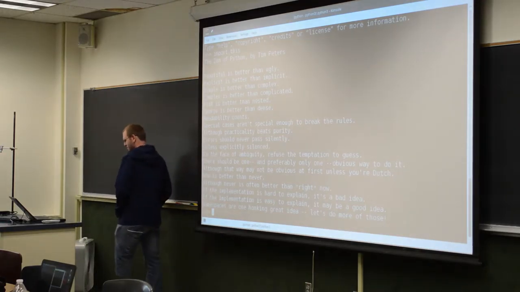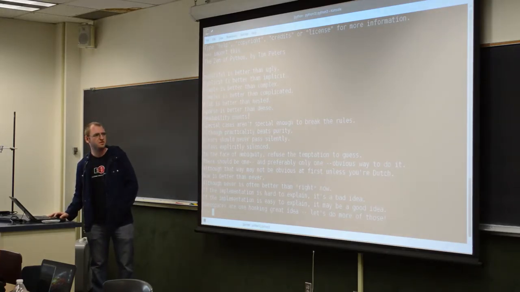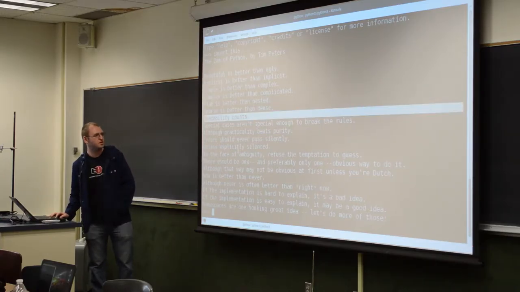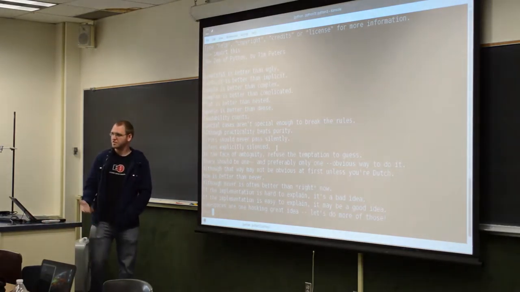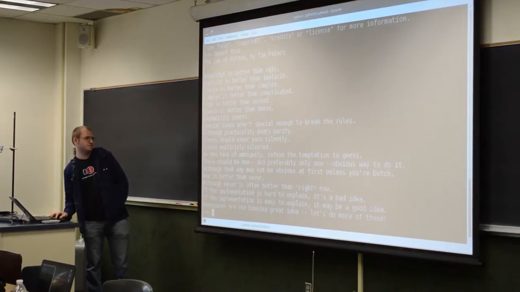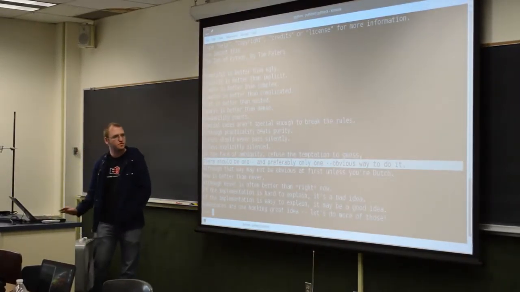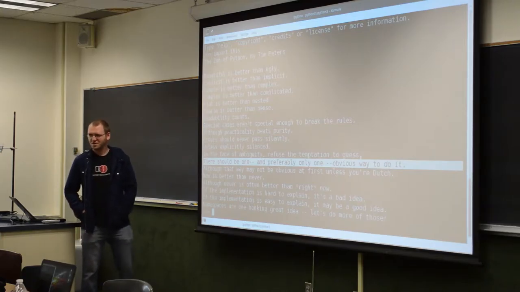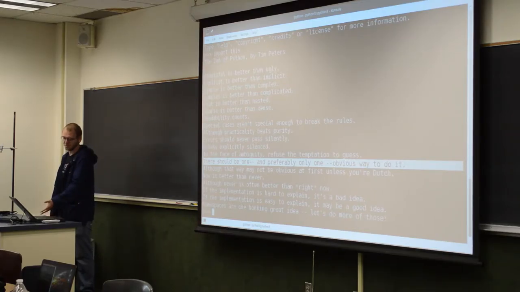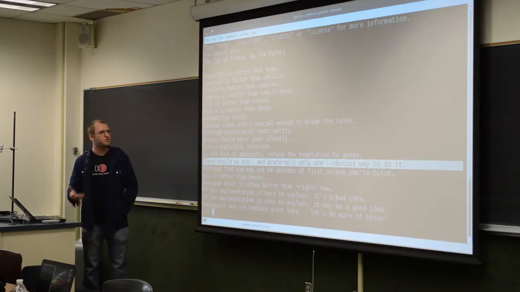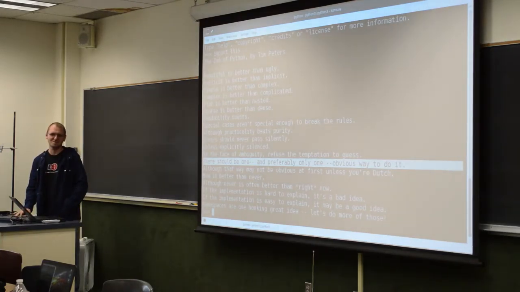So, simplicity as a virtue. Some of the important ones: sacrifices will be made to the language to make sure that readability counts. In the face of ambiguity, it basically makes you be explicit, so explicit is better than implicit. One of the main things, this line: there should be one, and preferably only one, obvious way to do it. Perl is a language designed by someone studying linguistics. Python is a language by someone who really likes being very opinionated on how a language should be, in terms of simplicity.